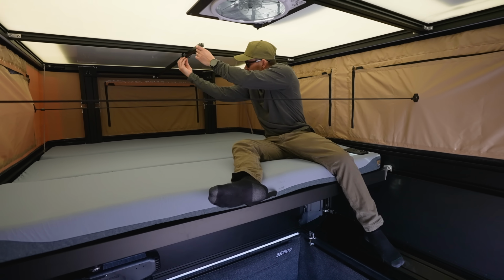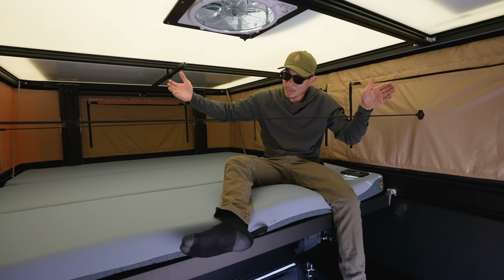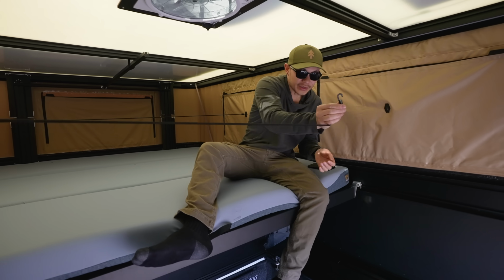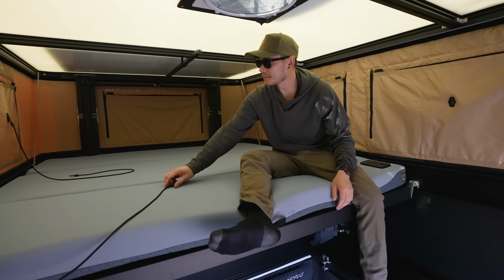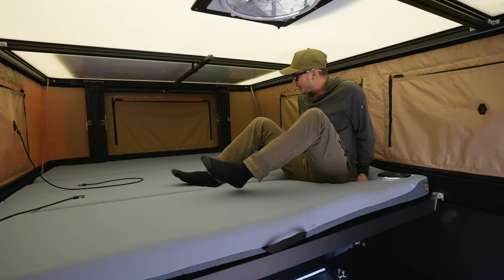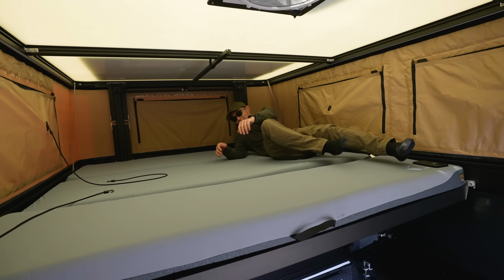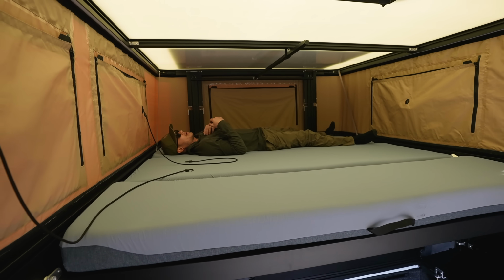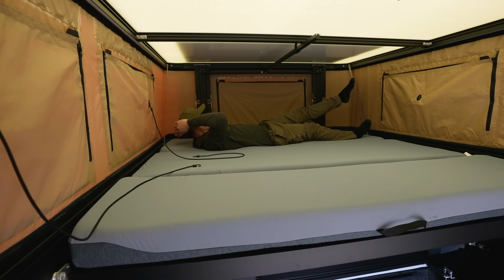Velcro piece right here. And then these strings here that you see, they help pull the fabric in when you're pulling it down. So once it's popped up, you can just unhook it and then just set off to the side, or you can take them off completely from both sides. But you can see the amount of room that I have up here. I can sleep this way, but this way is how I'll probably be doing it. And you can see here, I got plenty of space above my head and below my feet.